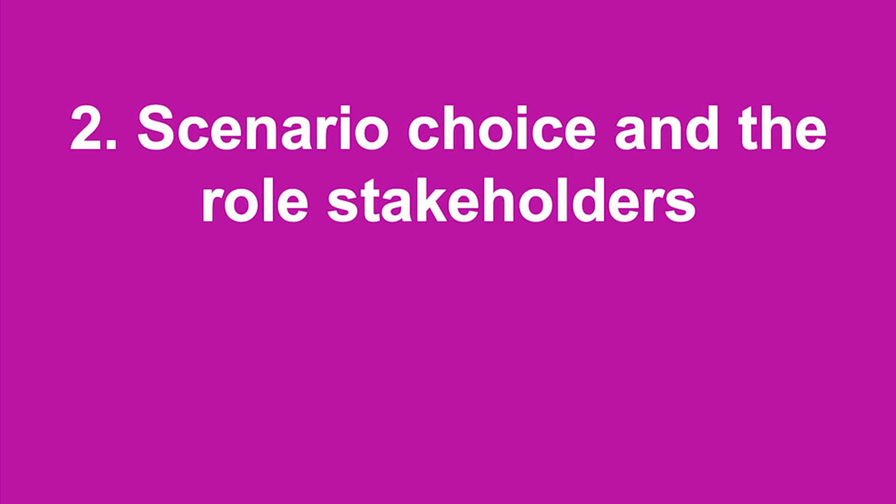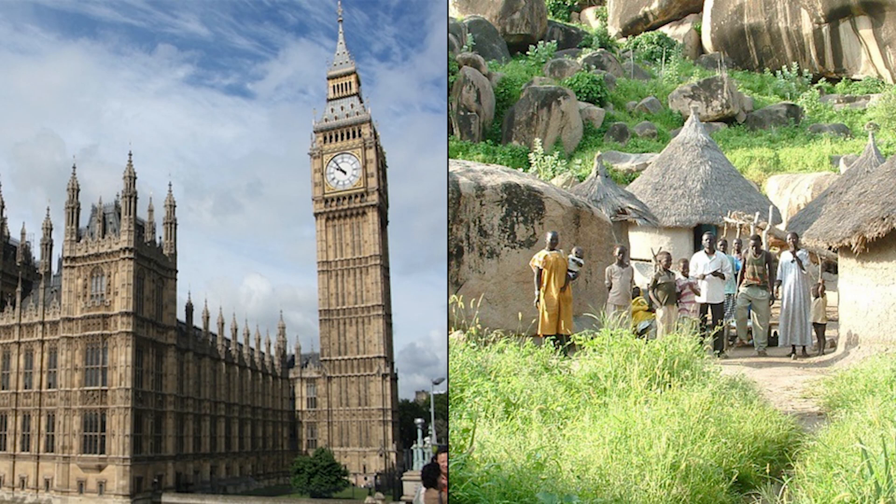Scenario choice and the role of stakeholders was another item that emerged strongly from the review. This is more about the specific exercises that one does with the models — what kind of questions does one try to answer and who gets to define the questions? In addition to the academic community, the main consumer of the results are the policy makers, those who are already in power. This is also shown in the model results, which often emphasize costs and technologies much more than issues that might be important to other stakeholders — such as distributional impacts, energy poverty, and things like that. The problem is that modelers need to be relevant for policy makers, but at the same time the analysis should be legitimate in the sense that it speaks to a broad range of interests and not only a very narrow group.